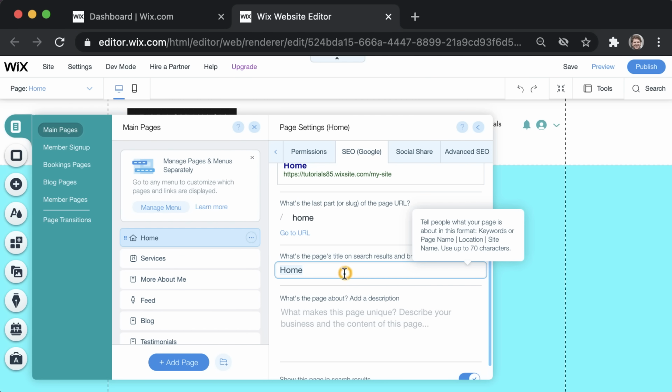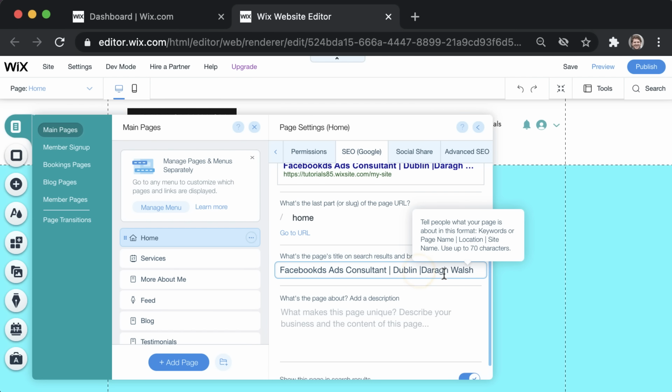Now click on home here and then paste in your page title. Now, if you want to edit this, you can see that a good format here is the page name, location, and site name. So I might put in Facebook Ads Consultant. I can put in my city name.